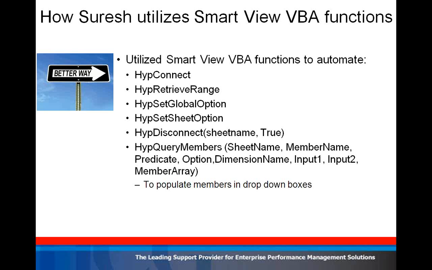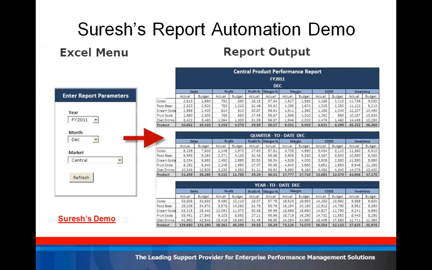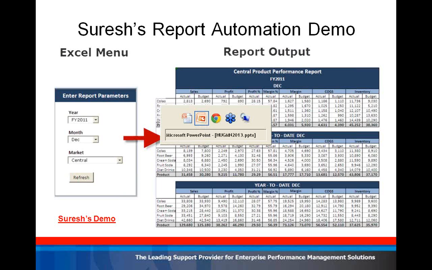Now remember, John had hard-coded in his months and market. Suresh has come up with a way to actually dynamically populate his markets based on whatever is currently in his Hyperion outline. And he's doing that by using the HypQueryMembers function. So let's take a look and see how that works.